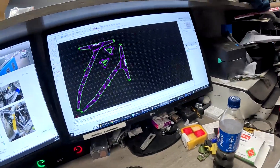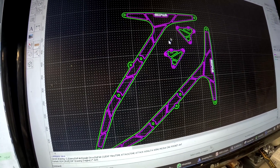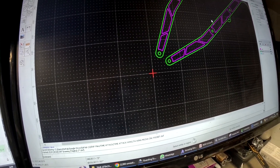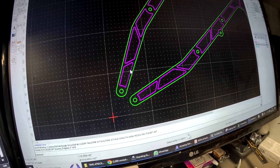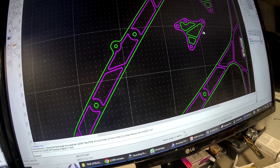I've redesigned the wing this morning and this is what I've come up with. I've added some additional material around all the bolt holes just so we've got a bit of extra material for strength, and then all the bits in purple are what we're going to pocket about two millimetres into the material. It'll help reduce a bit of weight - not that the weight matters much anyway - but also just give it a bit of extra pizzazz and be another nice little thing to look at on the car. We're going to program that up, load some material onto the Shapeoko, cut out the new profiles, and then put the wing back together on the car.